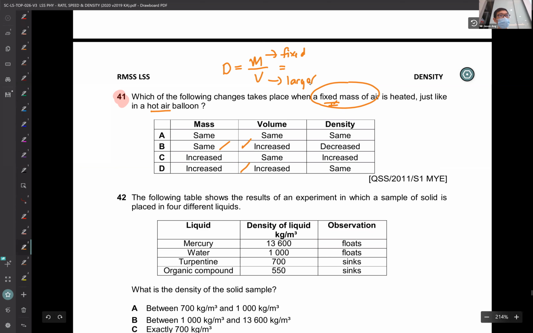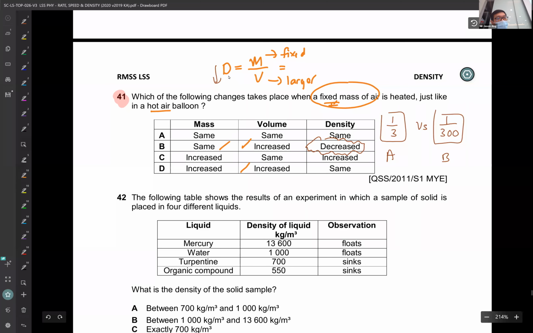I show you some basic numbers to prove to you. Think about 1/3. And if I keep the numerator the same, but I make the number below larger, tell me which number is bigger? Is it A or is it B? Which number is bigger, 1/3 or 1/300? 1/3. So what can you conclude about the denominator when it gets larger? The overall number becomes smaller. Understand? So if the volume gets larger and larger, the density decreases.